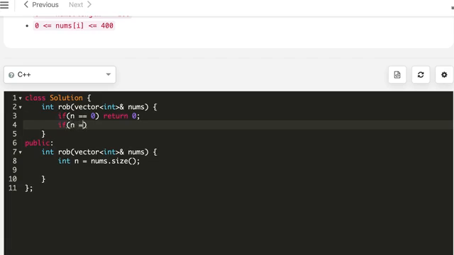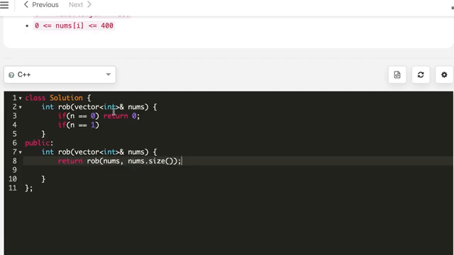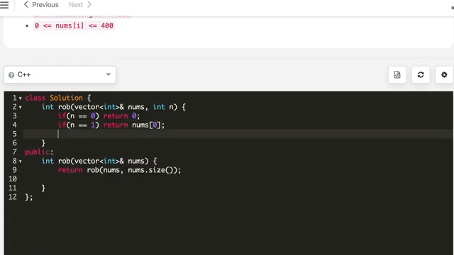If n equal to 1, or we don't need this one.